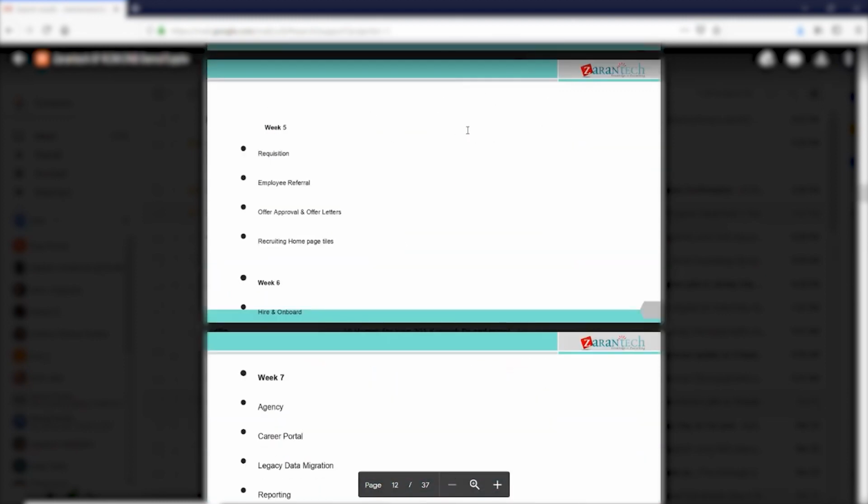Super admin and super user. There are two types of users, super admin and super user. Super admin is the one who will be playing as an implementation consultant in the instance, okay, in SuccessFactors. And super user is the one who will be playing from the business perspective, but the super user will not have all the roles whatever the super admin is having.